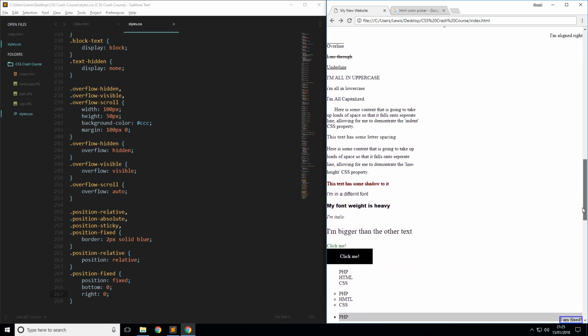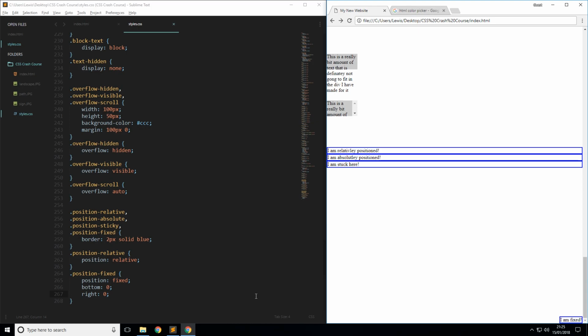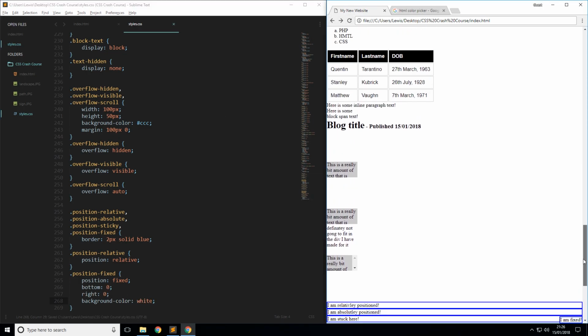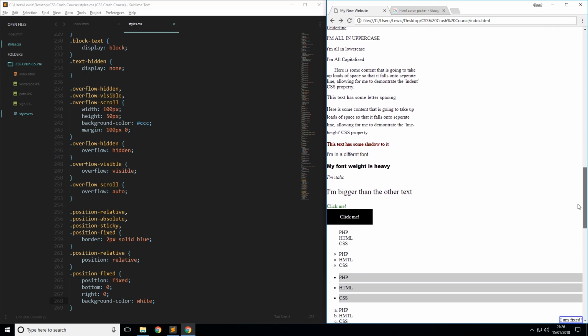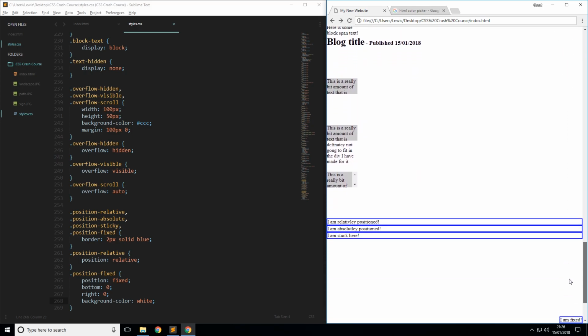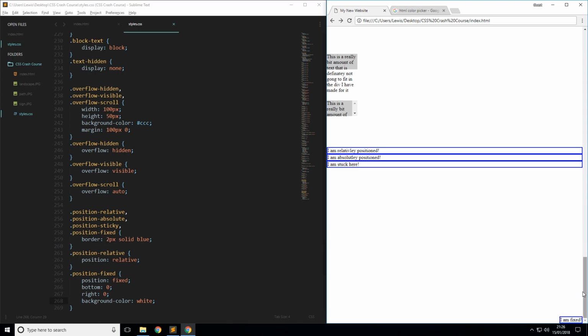But you can see that when it goes over things, you can see other colours. So just to make it look nice, let's add a background colour of white. Let's refresh this, and you can see that now when we go over the other colours, it's not going to interfere. Cool. So that's position fixed. That keeps an element fixed to the page depending on whatever the top, bottom, left, and rights are set to. And these, remember, are pixel counts. So just for demonstration purposes, let's leave it at 10 pixels for the bottom and the right. Refresh. There we go. Fantastic.